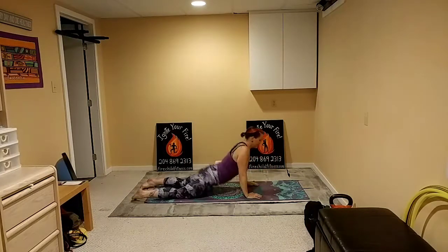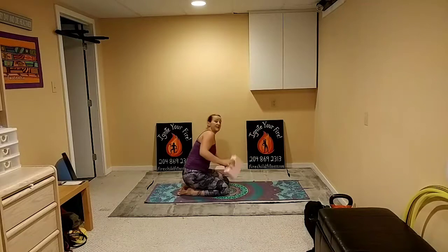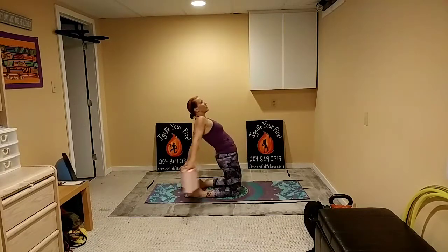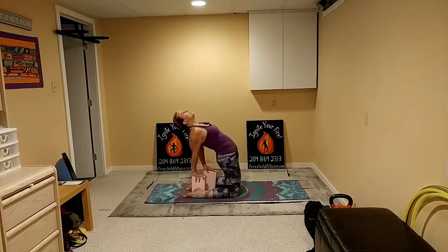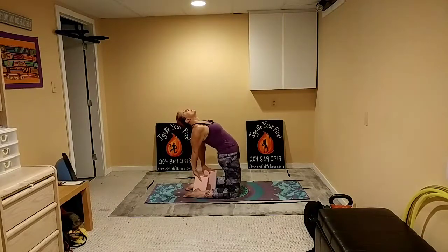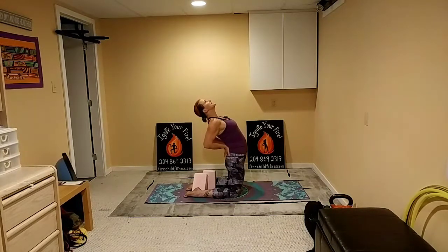Coming up now to the knees. Camel stretch is our next one. If you like, grab blocks. And you can reach for the blocks as opposed to your heels. Just trying to look up. Opening the chest. If that's still too much, hands in the small of the back, and you could just look here. That would probably be your first level.